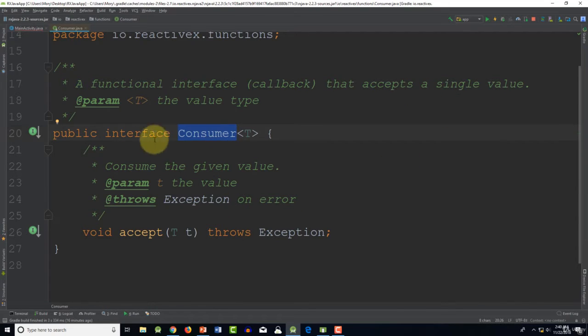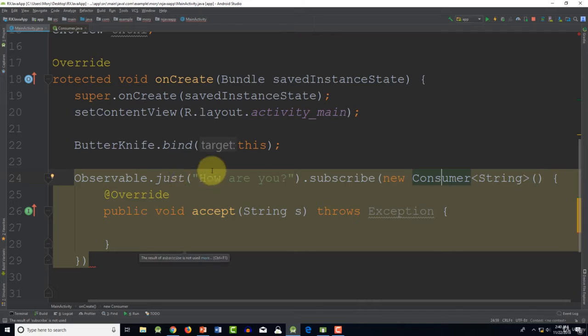This means that it is going to consume the given value. So what is the given value? The given value is here, how are you, that we specified inside the parentheses of this just method.